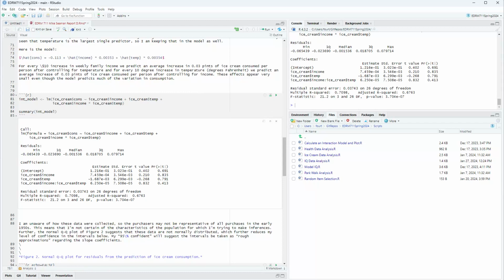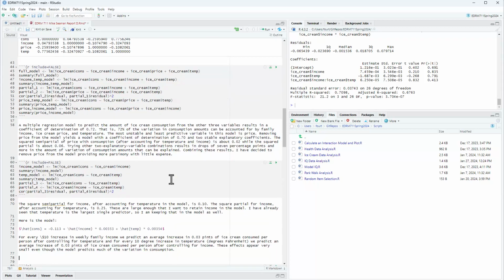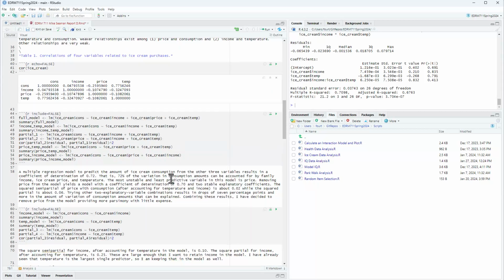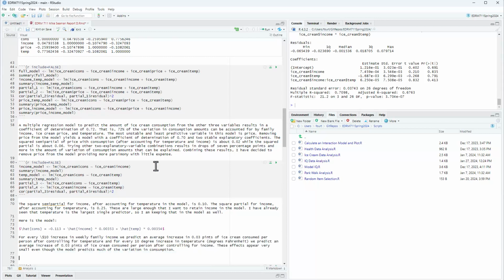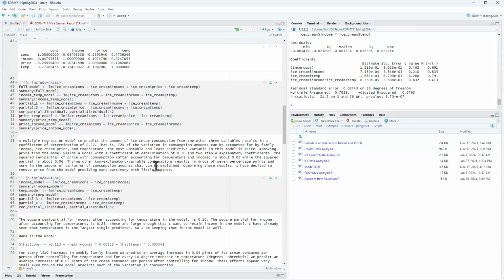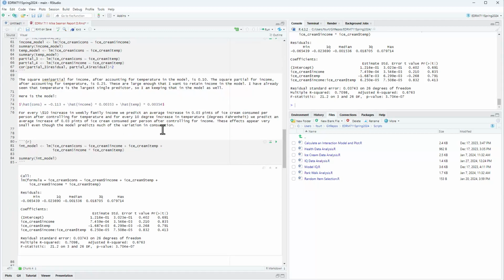I've written some text previously, so let me go ahead and add that in. Just to review, the model we ended up choosing was this one. Let me copy it down so that we can look at the two side by side.